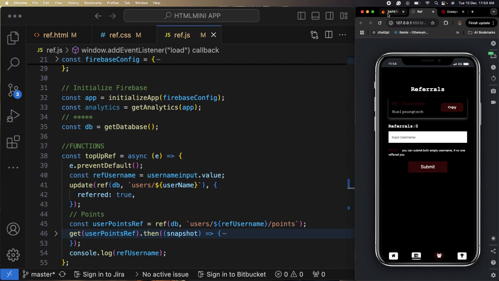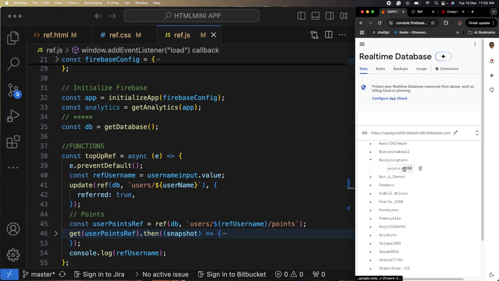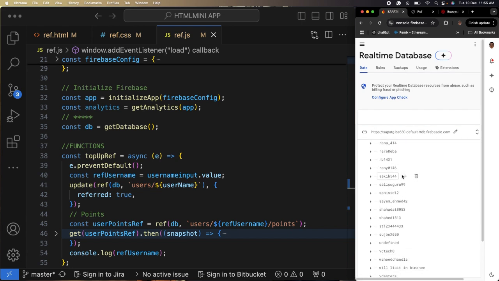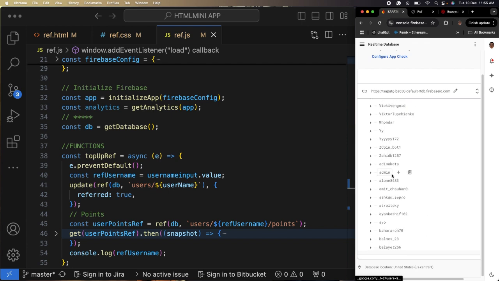So this is our database. Oh, I'm seeing many users here. Don't worry. Well, the people are just checking it out. Okay, this is my other one, and this is our one. This is the one that we are using for testing.